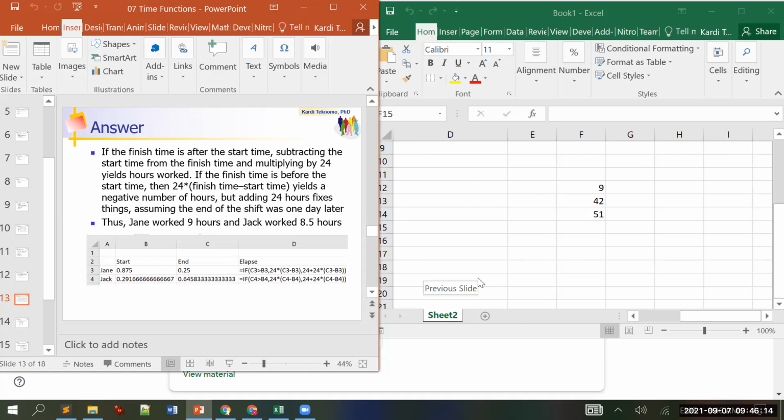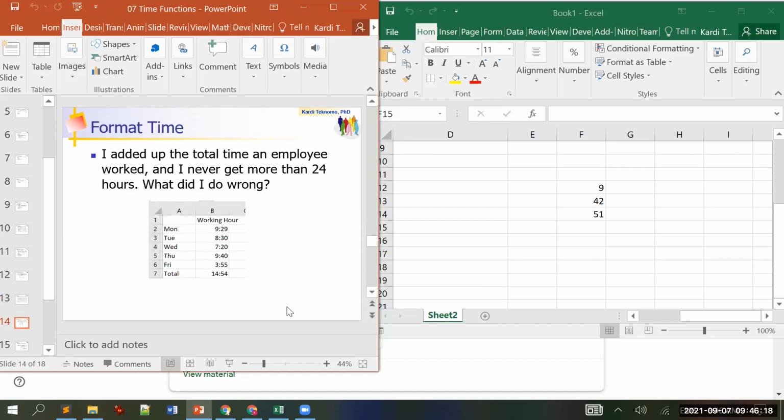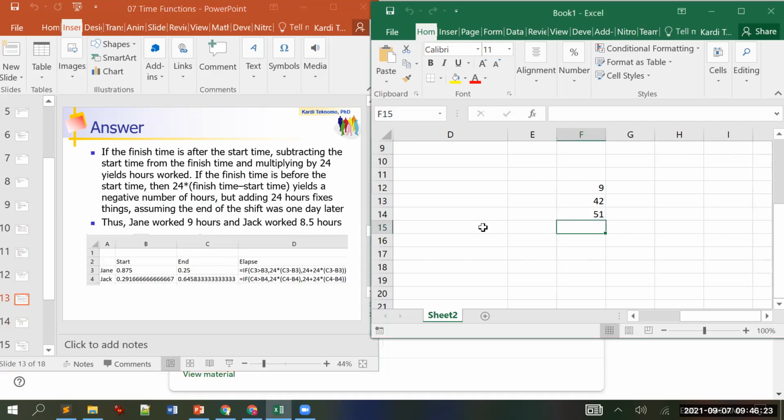Can you do it? Okay. Try this one first. And then show me if it is working.